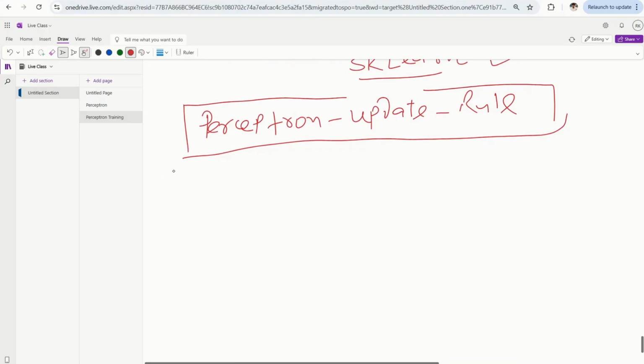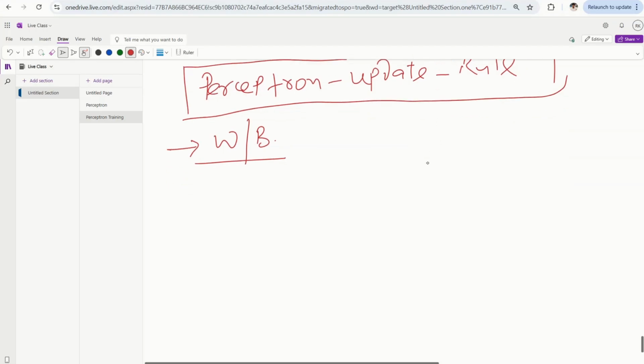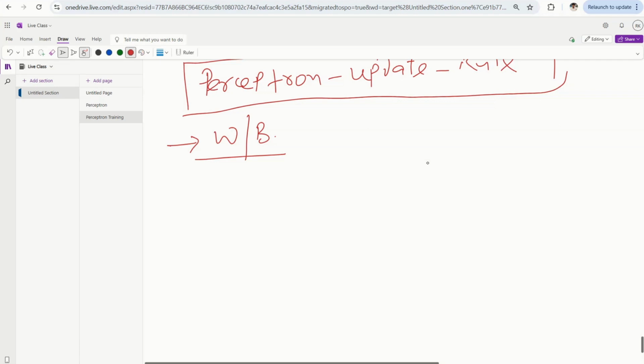So what is the rule? It describes how the weights and bias get updated. I'm not going into detail in this video because I have already created a lot of videos about it. The update rule says that the new weight, w dash, is equal to the old weight plus eta into (y minus y predict) into x.